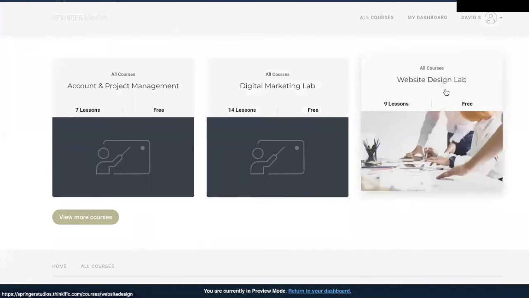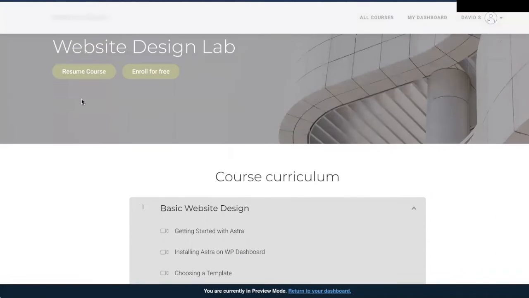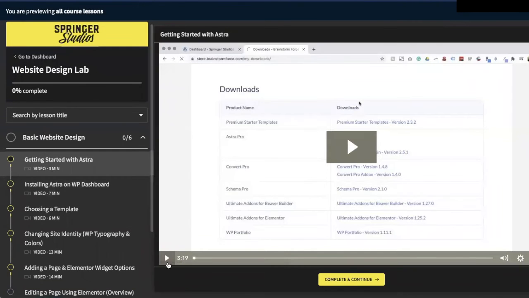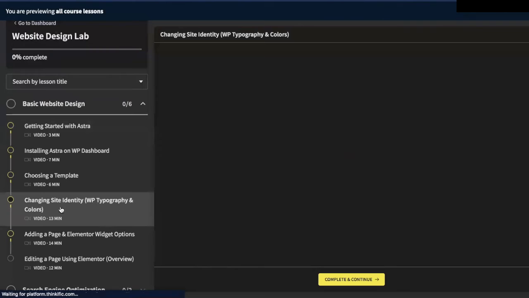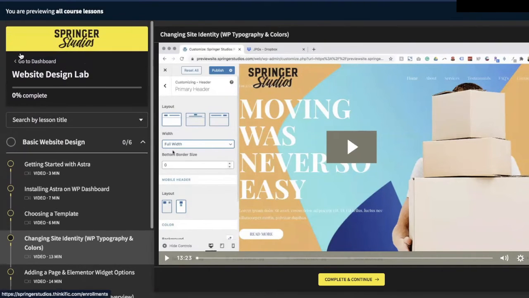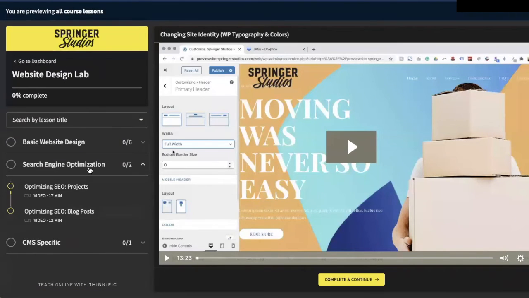And then we also have the design lab, and this is where I went in and created videos on how we installed themes if it wasn't a fully custom theme, lots of different things, choosing templates. These can be anything from 15-minute videos to 4-minute videos, and it's broken down so that somebody doesn't have to watch a full video just to understand a 2-minute process. They could skip around and figure out what was needed. We've got some SEO stuff in here.